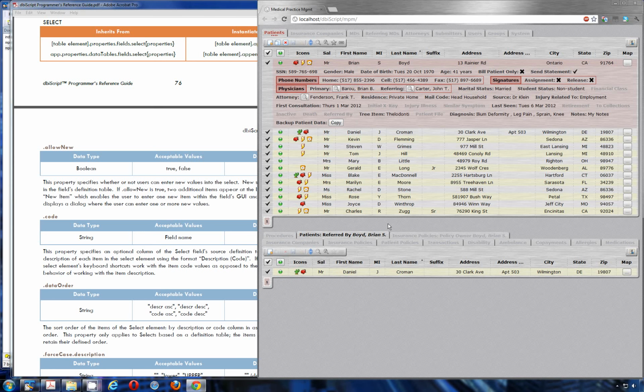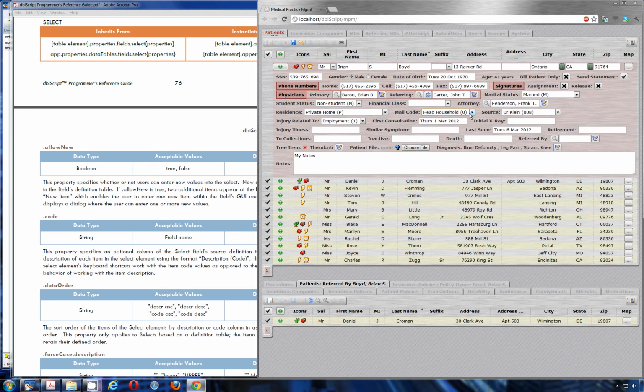In our application, we have several Select fields on the patient table. In display mode, the text of the selected item is displayed. In edit mode, the field is an HTML select object. For definition-based selects, the field's code property may also be specified. The code property specifies a field to retrieve for each item in the list along with the description. When the code field is specified, its value is displayed in brackets in the text of each item. The code can be left blank, in which case no brackets are displayed.